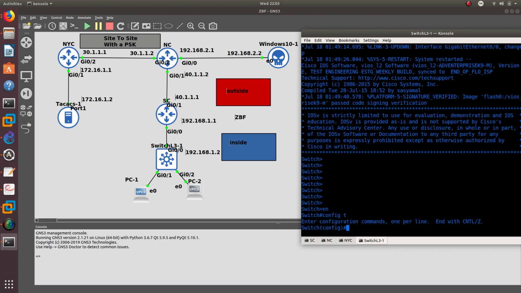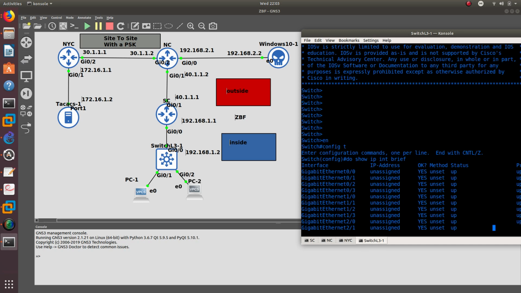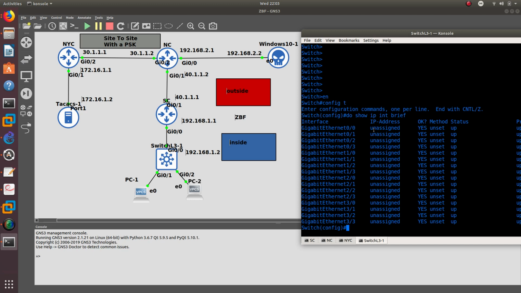Let's go ahead into config t. The first thing that I want to do is disable some things like trunking. I want to make everything mode access. For every interface, I want to shut down the interfaces that I'm not going to be using and configure DHCP snooping and dynamic ARP inspection as well. So let's go ahead and do that. I want to see what I have, so do show ip interface brief so I can see all my interfaces. And as you can see, all the interfaces are up and running.